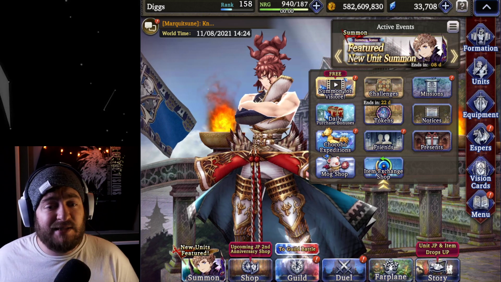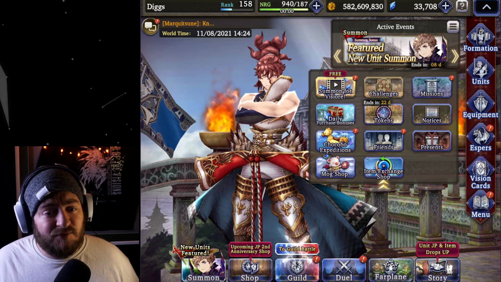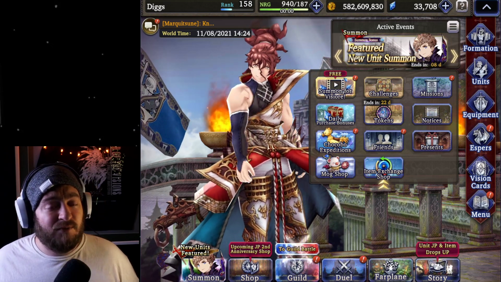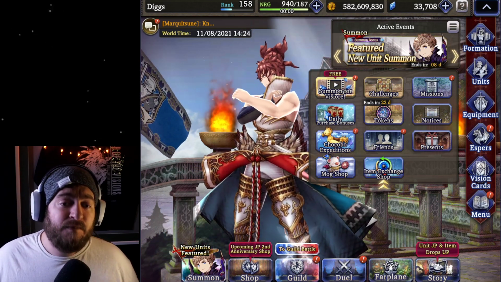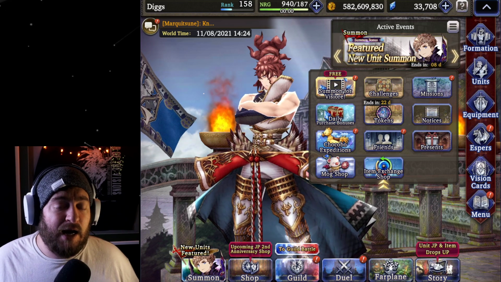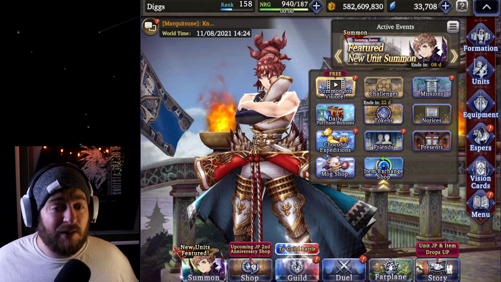But once you do get to that level 100, that level 90, that level 80, you may want to start looking at, if you're running a high faith unit like Zombie Ryu, you may want to put paralysis resistance on him so that he doesn't fall victim to getting paralyzed.